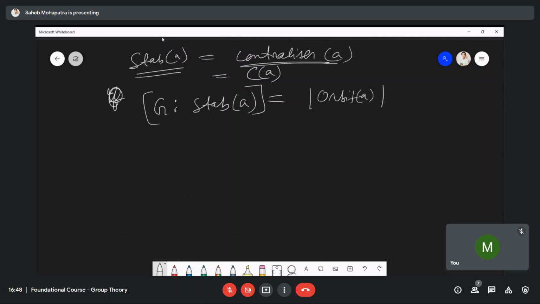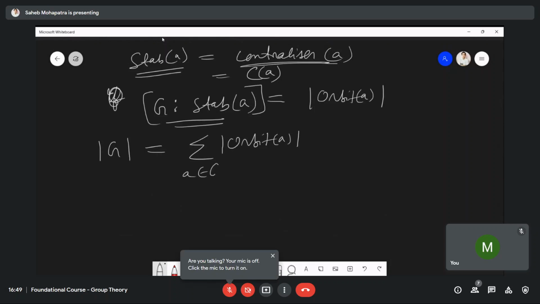This was basically the orbit stabilizer theorem, because this can be written as mod G by mod stabilizer of a. And we know that orbits partition the set, and this equals the sum of the orbits.